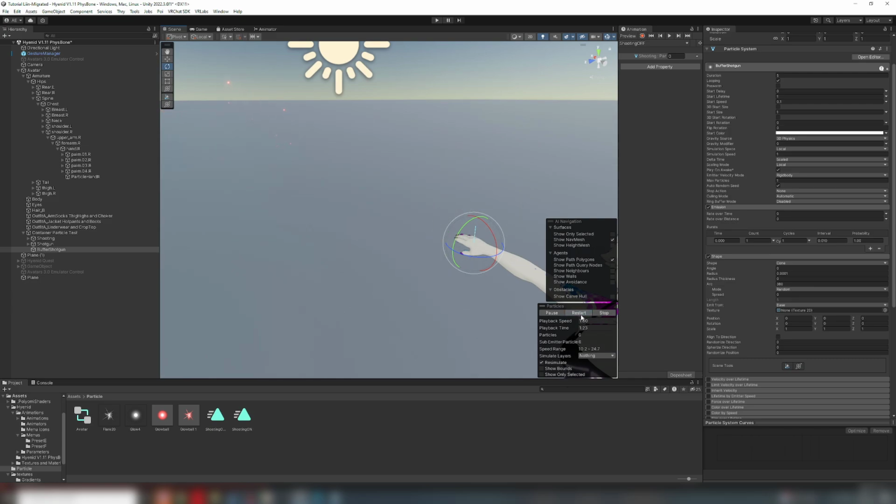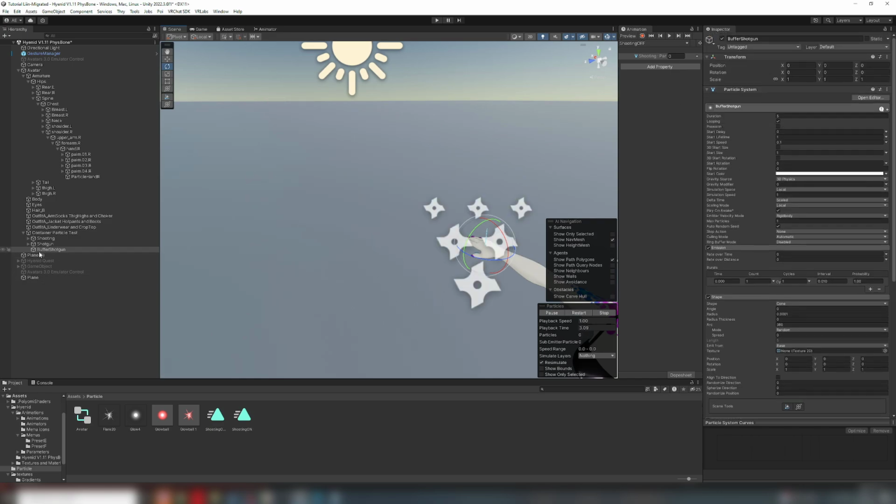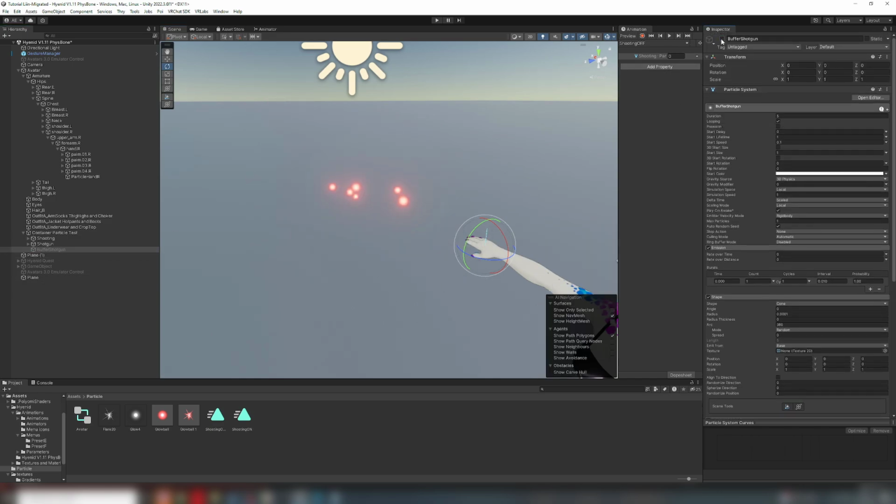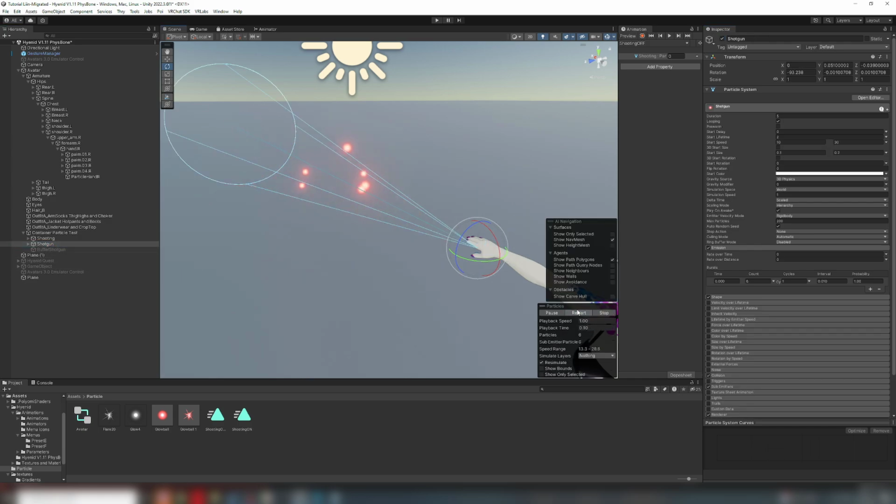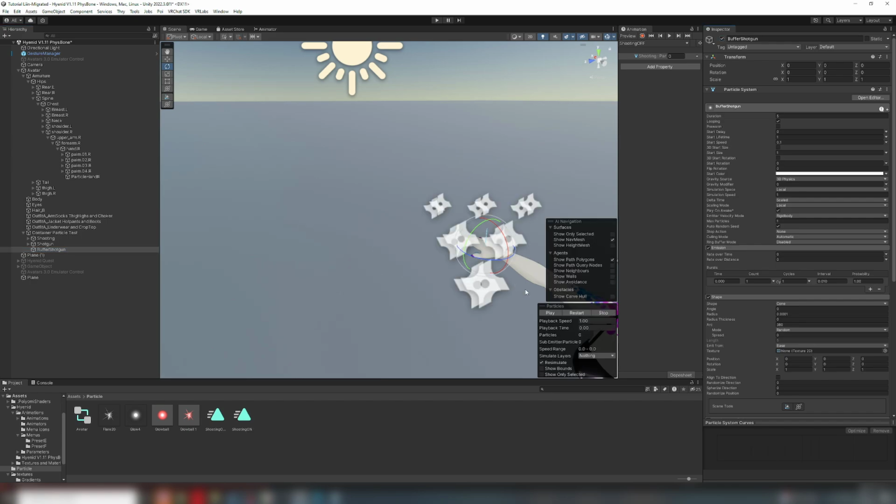And now we can see every time we click restart, it'll no longer delete these because it's being subemitted. And what we'll do to animate it is we'll turn the buffer on and off. And because we're turning the buffer off instead of the actual particle, they will never be deleted. They will always exist. It's a little confusing. Just trust me on this. But it'll basically look like this when we start animating it.